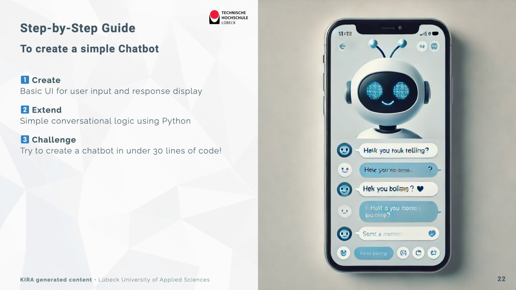We then add the fun part, the conversational logic. This is where we bring our chatbot to life using Python. We'll write code that understands user input, processes it, and responds accordingly. It may seem daunting, but trust me, it's easier than you think. At the end, we will need less than 30 lines of code. So, let's get started and build something amazing together.